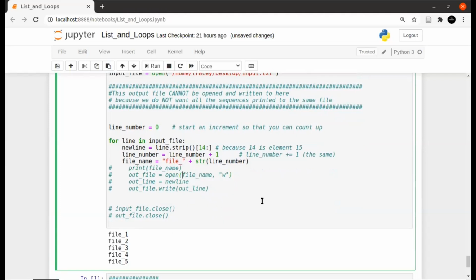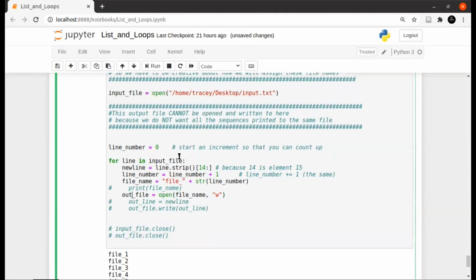But now I need to open this file name, which I've created, for writing, and I'm storing it in out file. Now remember, this is opening 5 files. And this is very different to what we did before, because before we could just open the output file over here, or underneath this one. That is only because we could open it all the way at the start because all of them were going into the same file name. But now we can't do that. Now we need to open it for every line that we are looping through.